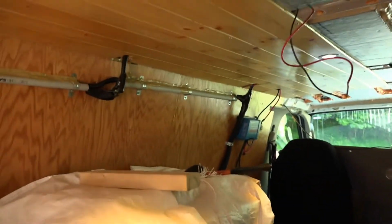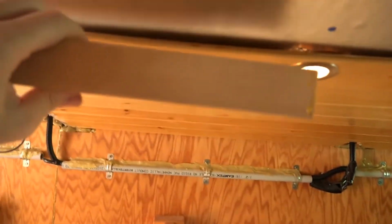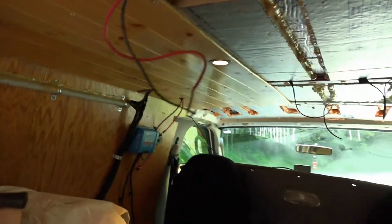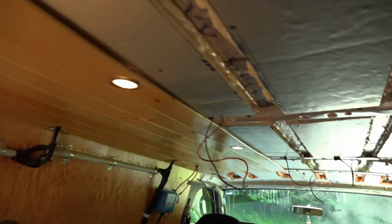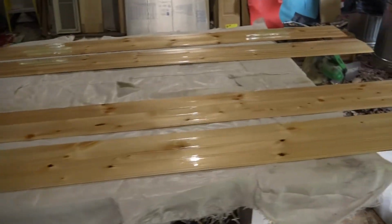So now that we got that up there, I also want to mention that you guys saw in the time lapse, in order to hit these together, just get a block of wood, put it against here, and just get a rubber mallet and whack it. That way you're not hitting the groove and messing it up, so that'll really help you out. So now that we got those up there, we're gonna go ahead and get the next section all the way over. Alrighty guys, well, we got them all polyurethaned.